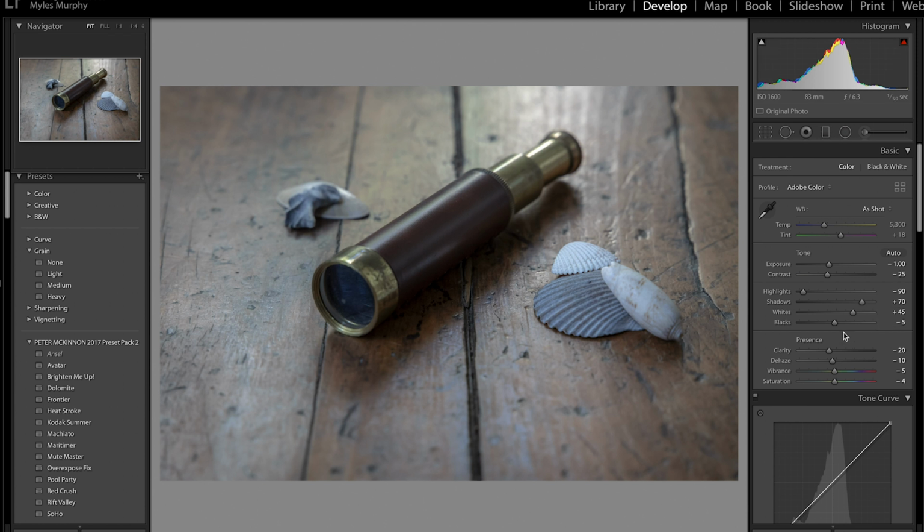The other thing, I did darken my blacks a bit. I don't like to go crazy with that, especially because in this photo, if I darkened it anymore, I would lose a bunch of detail, especially at the bottom of this telescope here. It would just get dark and you couldn't tell the detail in the photo. So I left it at -5.